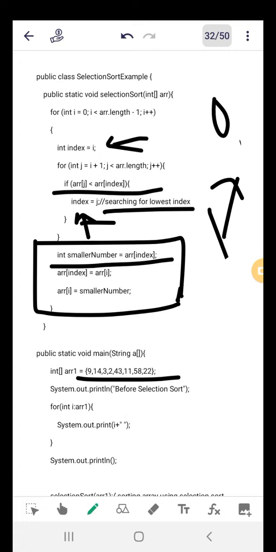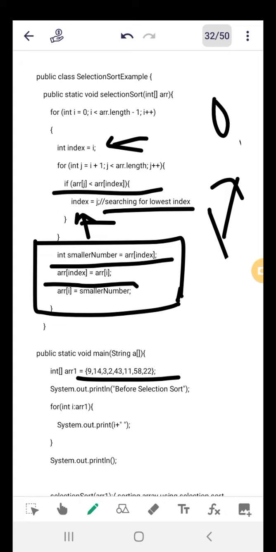Then array index was the first position, or the 0th position, you can say, when it just started. Array I element was from J, we found the least index.